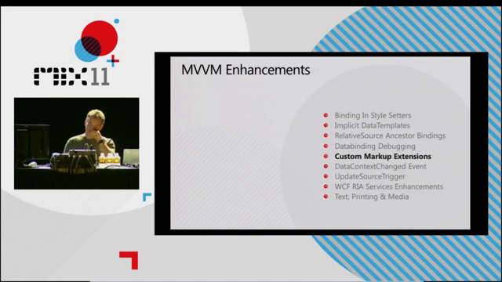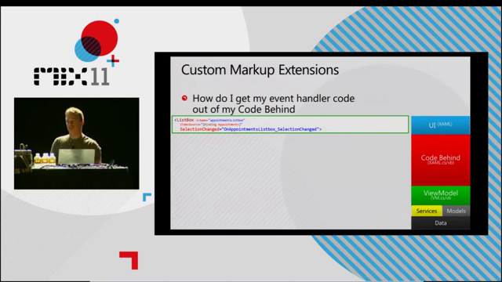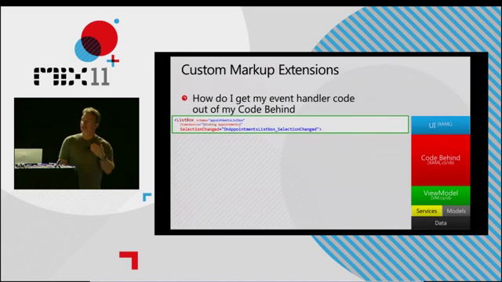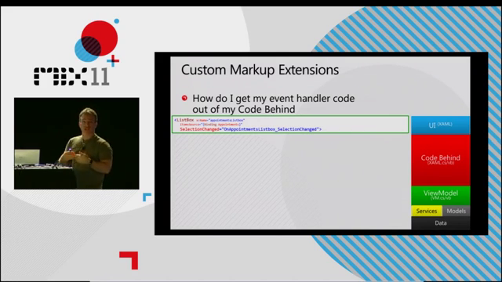Custom markup extensions. So here's another one, and I'll use some of our colors from the MVVM pattern that we talked about earlier to put some context to this. We've talked about how the code behind is a place where you can't really do a lot of testing on your code. It's not to the point of you shouldn't have any code behind. I like Laurent's comment on that: this is not a religious battle of we need to get rid of all code in the code behind. It's just that code should be unique to the UI, and you're probably not going to have a good chance to test that with a lot of great tools. What we want to do is move them down to the API.